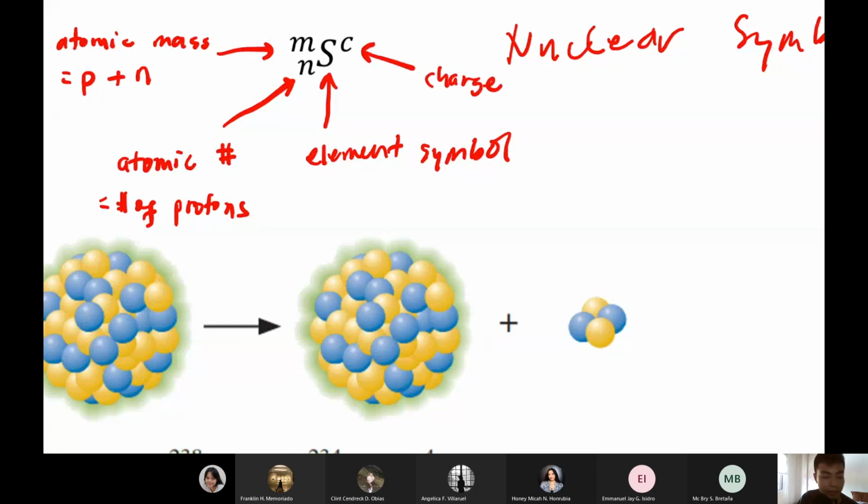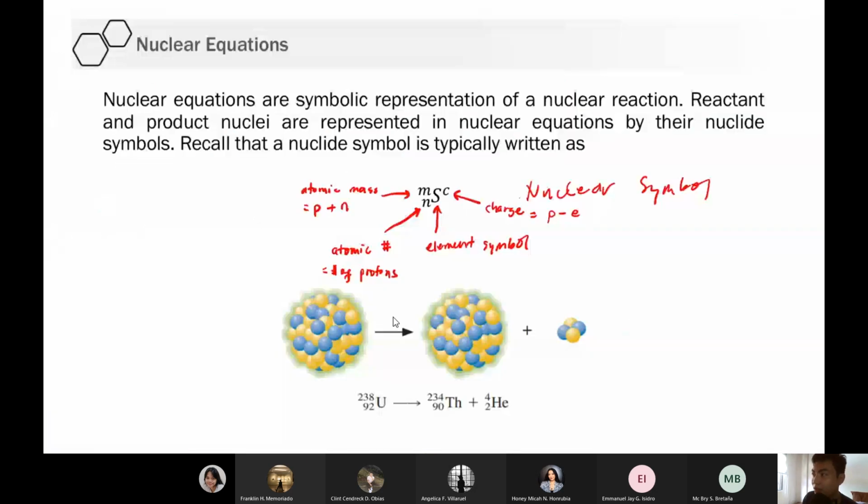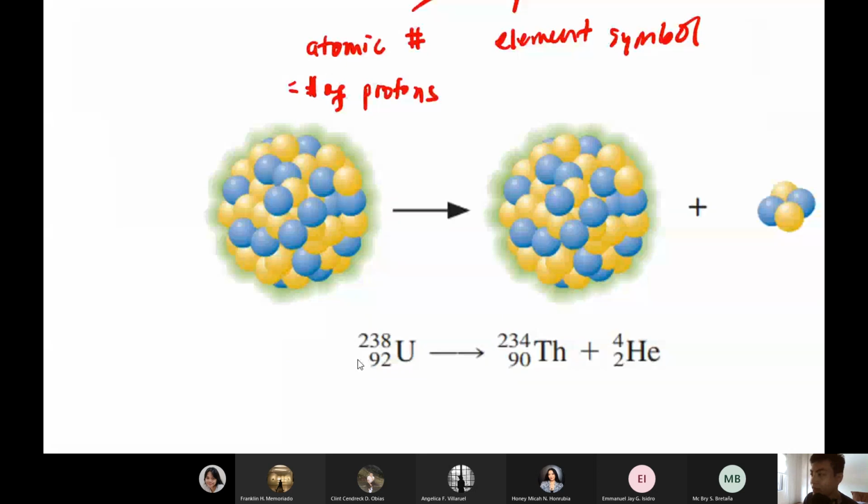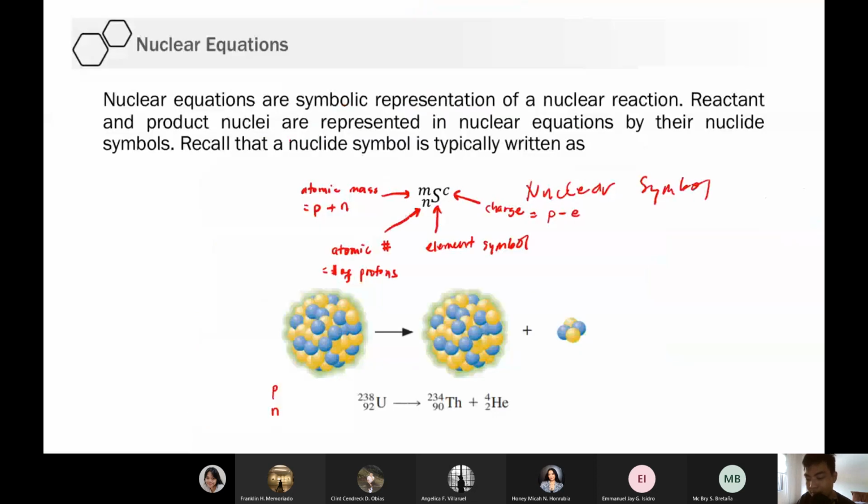Okay? So, medyo familiar tayo dito sa charge kasi nagamit natin to this semester, no? So, that is proton minus electron. Okay? So, that is our nuclear symbol and how we interpret the numbers on the bottom, top, left, and right. Okay? So, yan. For example, we have uranium 238. Okay? So, ano meaning na to? Alamin natin yung protons, neutrons, electrons. Hindi, wag na natin isama yung electron. Okay. So, ang focus natin ay proton, neutron lang madalas.